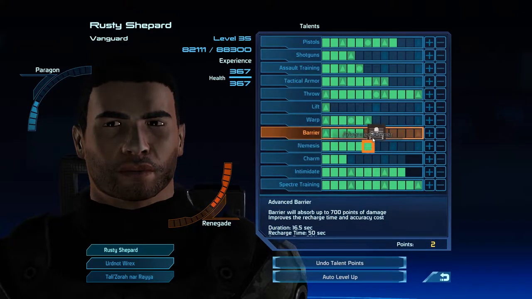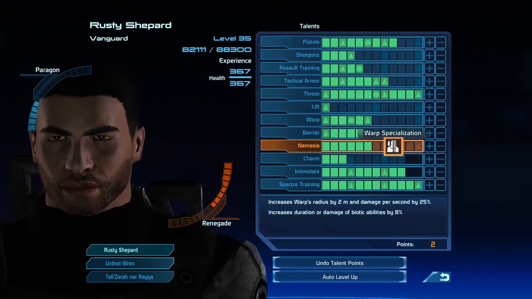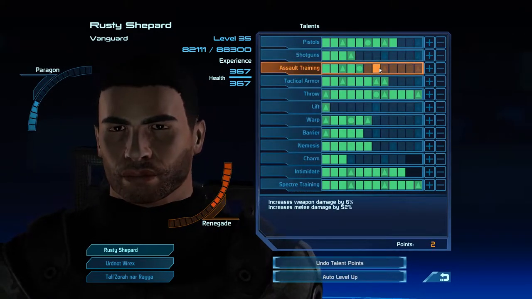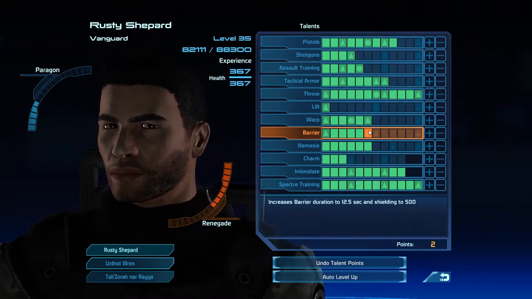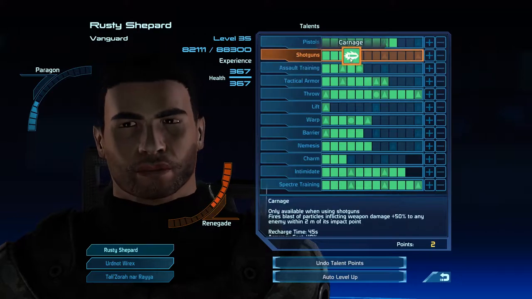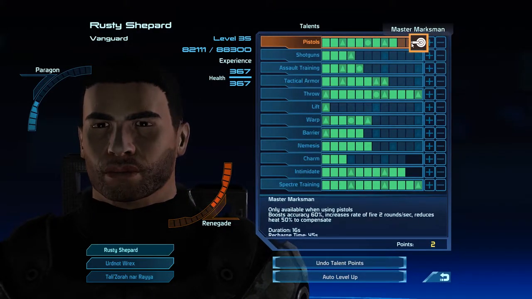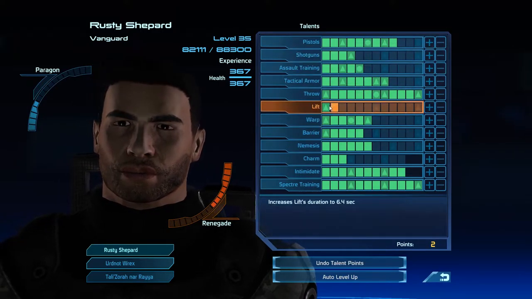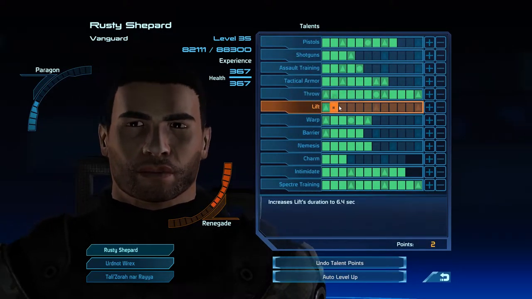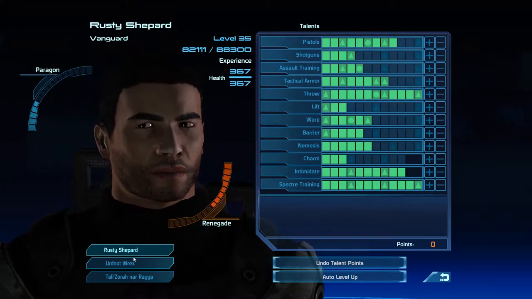2 points. Where do we want to put the 2 points, though? Soul training shotgun? No, not really. I'd like to get to the master marksman, to be honest. Or lift? Huh, lift could be useful as well. Yeah, let's mix it up a little bit and put it in lift.